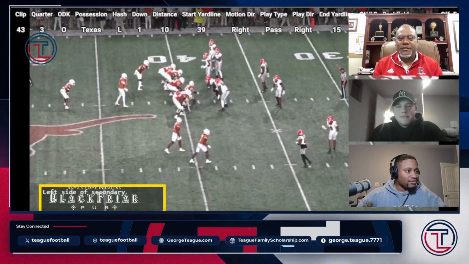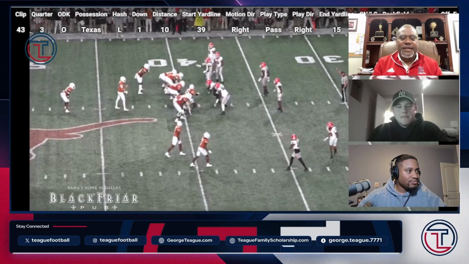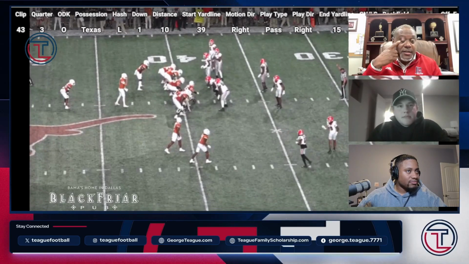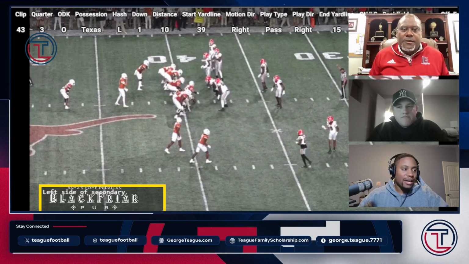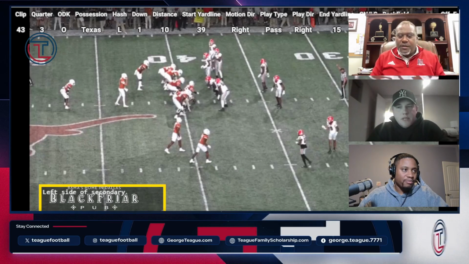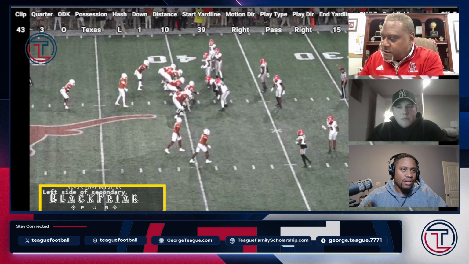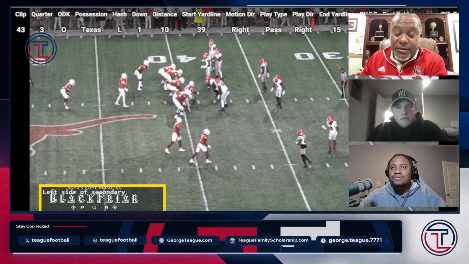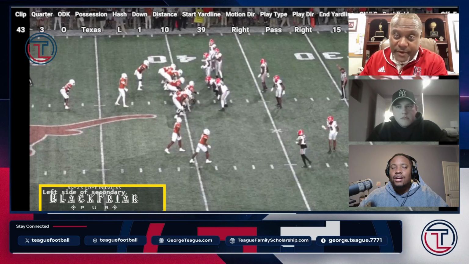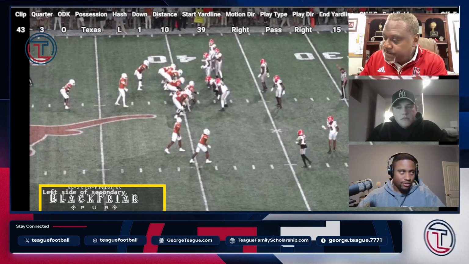Okay, so we're flipping sides this time. Texas is now on offense and Georgia's on defense. What do we got, like 5 plays, 6 plays? We got 9, but I think we have possibly a couple more. How many did you pick? I had 11 total, so I don't know how many we just watched. We watched 6, so that means the ones that I picked are already in here.